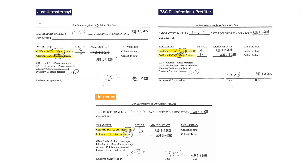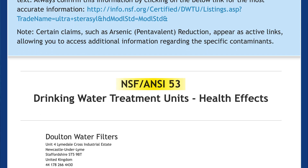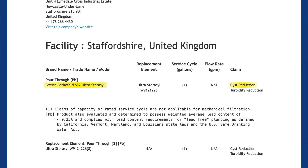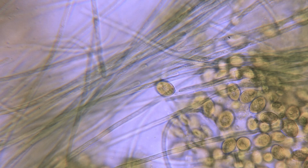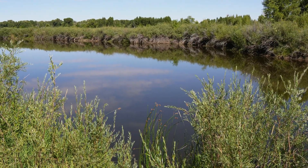The results? In both cases, the filtered water showed zero detectable coliforms or E. coli bacteria. This confirms two things: the ultra-sterosyl ceramic filters alone are capable of physically removing bacteria from untreated surface water, and our lab results fully corroborate Berkefeld's own third-party testing data verifying bacterial reduction. It's also worth noting that these ultra-sterosyl filters are NSF-53 certified for cyst removal, meaning they're officially certified to remove protozoan parasites like Giardia or Cryptosporidium — two of the most common causes of waterborne illness in outdoor or post-disaster scenarios.